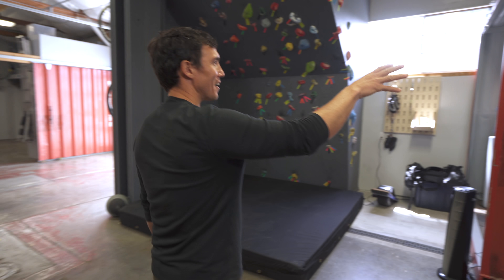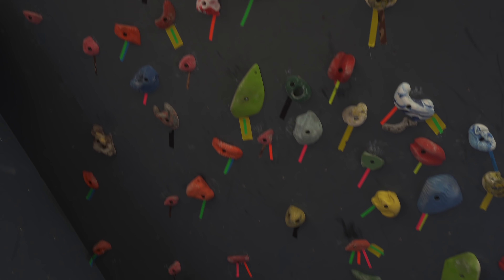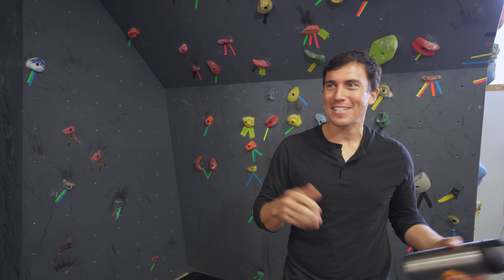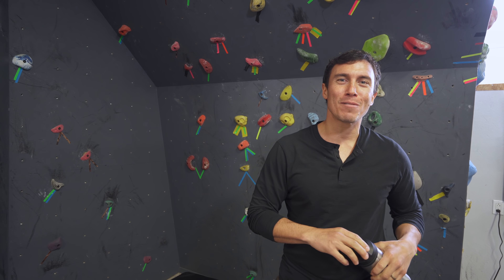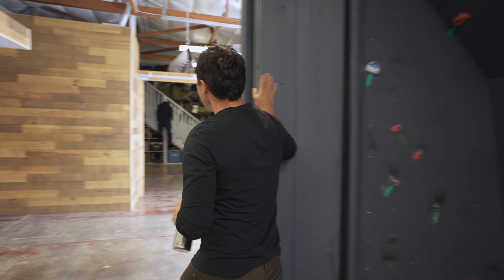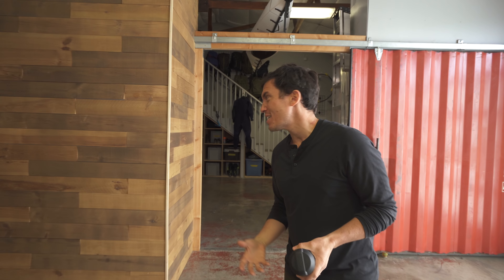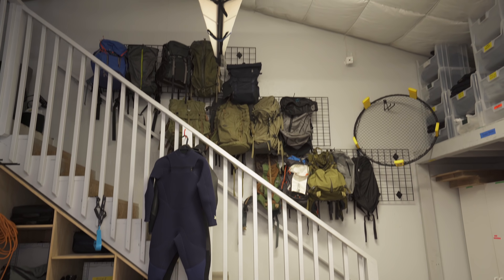What's your favorite part about the studio? Check this out. So besides the kitchen, which is the obvious favorite, I also love this little thing we built — this is our climbing wall. We go on jobs that require all kinds of different activity, so it's good to have something to stay in shape. And if you move beyond here, in the back, this is where all of our gear storage is — all the stuff that we take on trips, cameras, stuff like that.